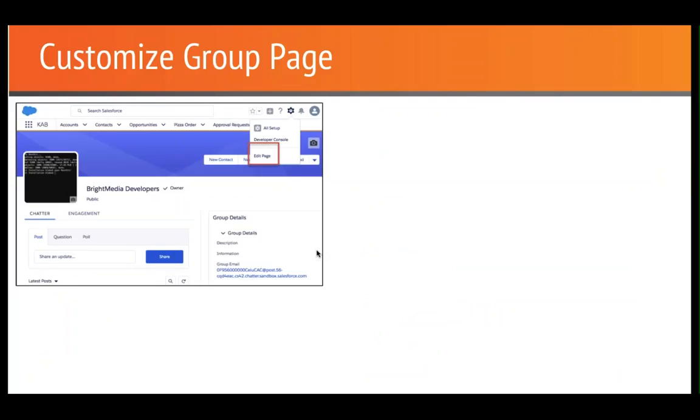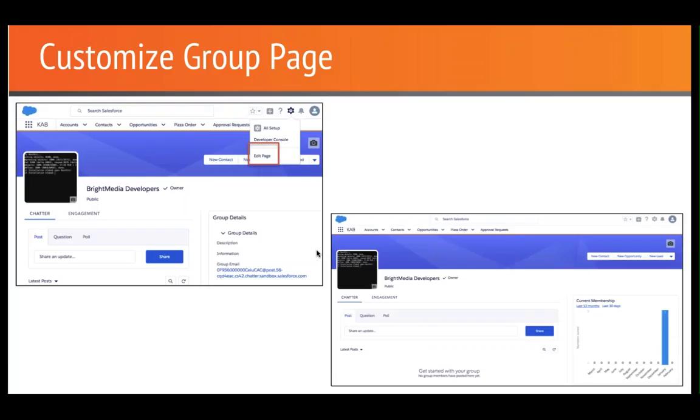The Chatter group page can now be customized for individual applications. So previously you could customize this in the Lightning experience, but every group had to take that layout, whereas now you can do it on a per application basis. So in the screenshot here, I've got the standard page. I click on the gear icon, choose the edit page from the resulting menu, go off to the Lightning App Builder and edit this. So that's the pattern. Basically anything in the Lightning experience you'll be maintaining through the Lightning App Builder.